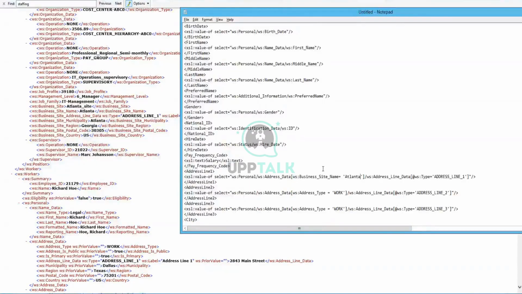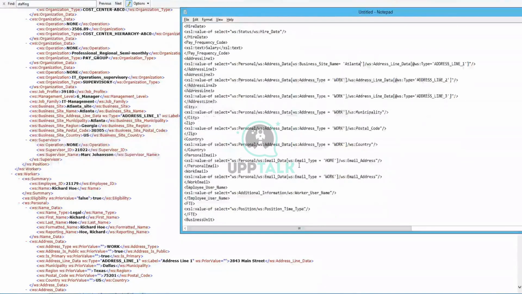You can create logic based on your requirements within your XSLT.